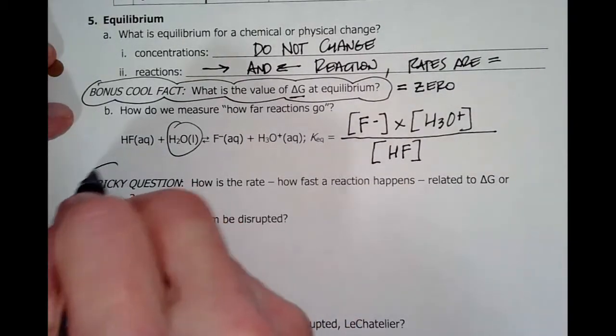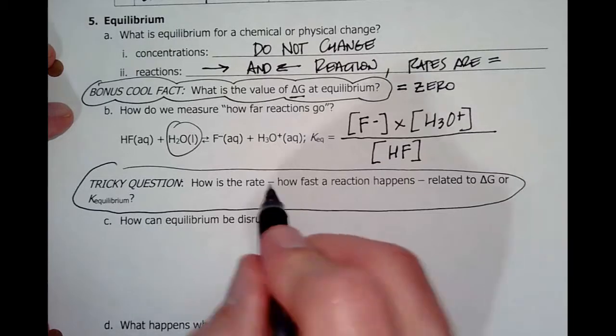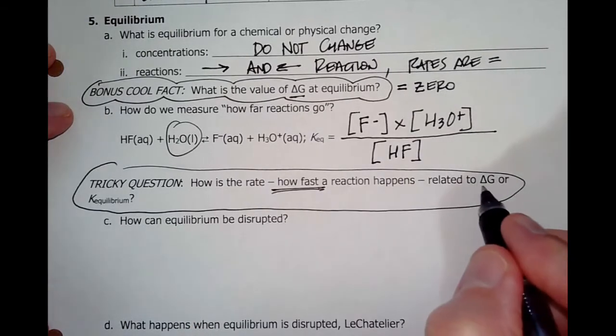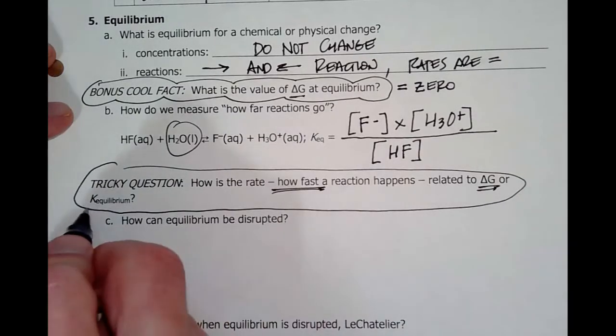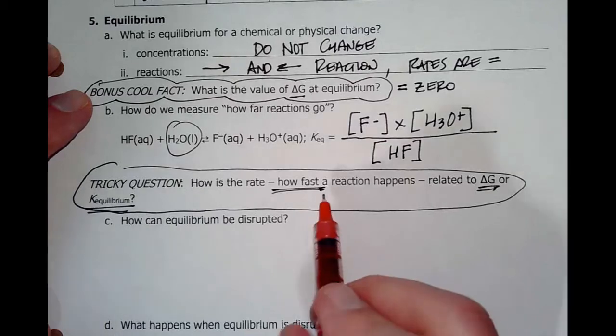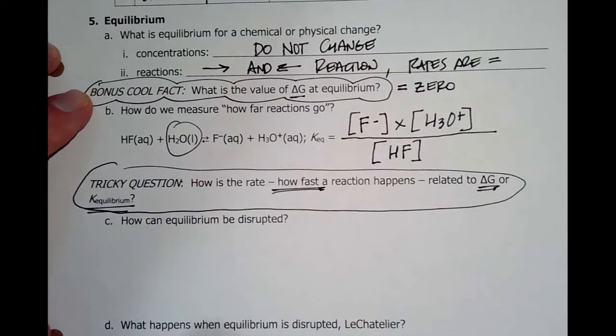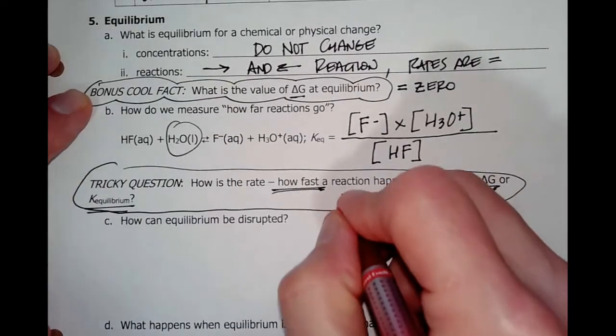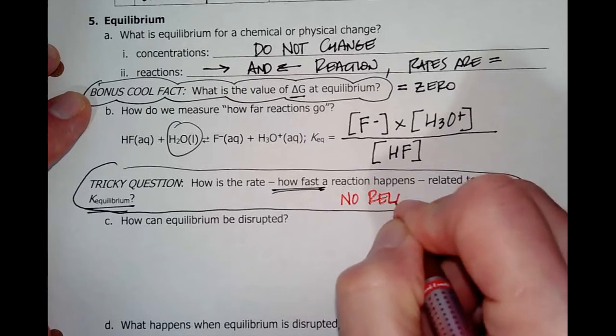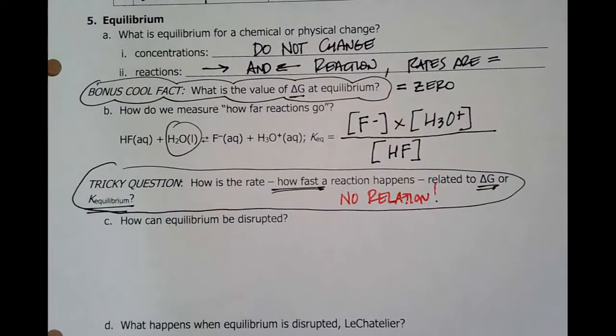Okay, now, this sort of brings up this issue. We talked about how fast a reaction is going, and we talked about whether it's favorable, whether it wants to go or it favors products. So the speed and the delta G or the K equilibrium are completely unrelated. What it means is we talk about it in 2 different ways. We say, well, does this make a lot of products or not? Is this very favorable? Is delta G a big negative number or not? That tells us whether or not the reaction will happen. In between is that speed bump. They're completely independent.